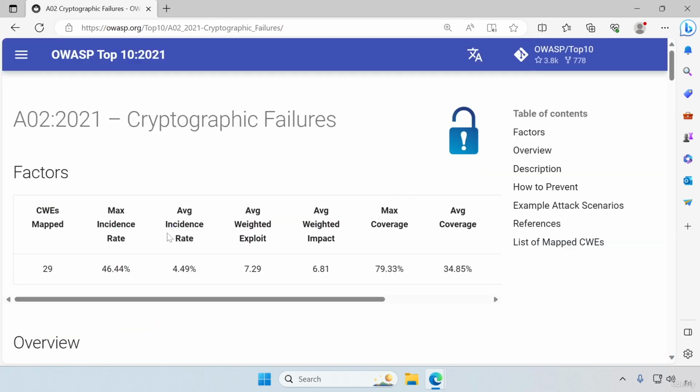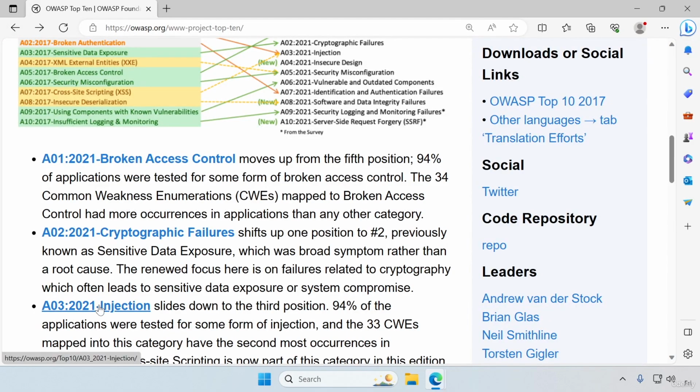Cryptographic failure, previously called sensitive data exposure, is like leaving your laptop open with your company's private information on the screen while you go and order a coffee. Someone could just walk by and see all of that sensitive information. And if that person is a hacker, they could easily steal the data and use it to their advantage. Some apps accidentally expose sensitive data, making it a gold mine for hackers. It's like having your password on a Post-it note stuck to the locked computer screen. Let's talk about injection attacks.